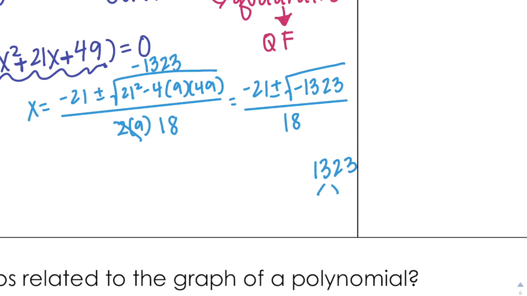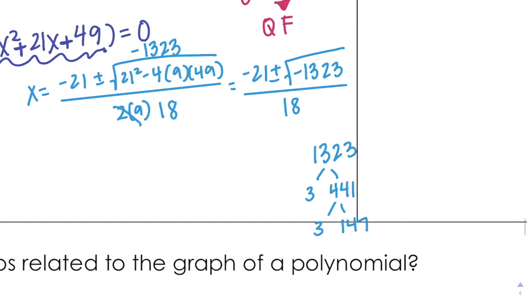into it? And the answer is yes. 3 goes into it and you get 441. If I divide 441 by 3, I get 3 and 147. And 147 can be divided by 3, so I get 3 and 49. And 49 breaks down into 7 and 7. So because of all the 3's I divided by 3, I end up with a pair of 3's, and I get a pair of 7's.